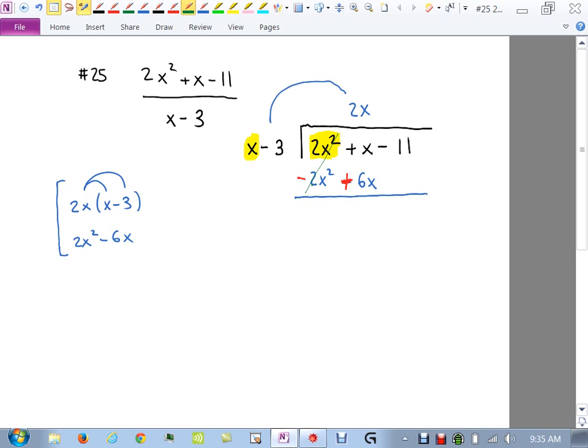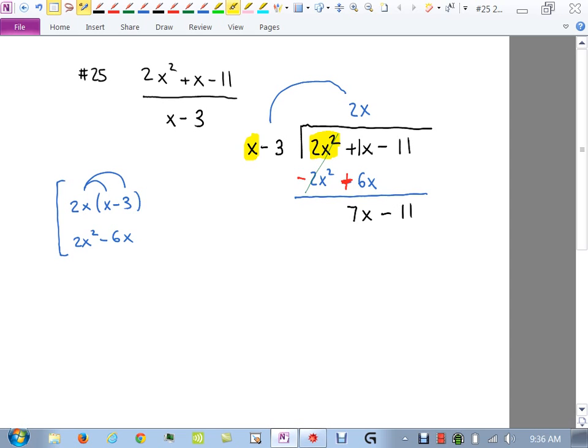And then you have x plus 6x, which is, careful, you're adding. How do we add? It's 7x's, right? It's not multiplication, it's addition. So when you add the coefficients, 1 plus the 6 gives you the 7, the x stays the same. All right? So 7x, and then what else? Minus 11.